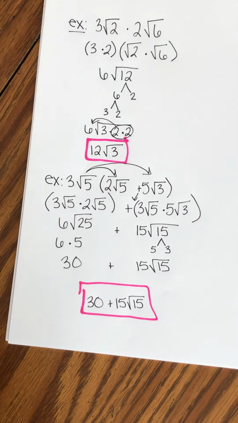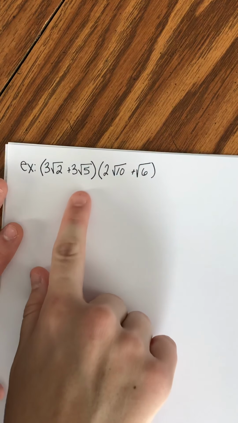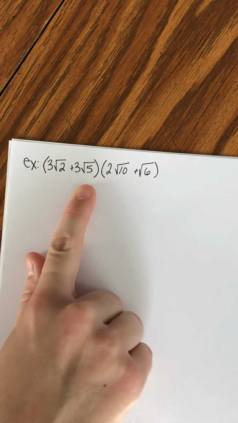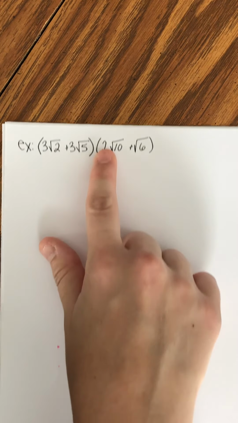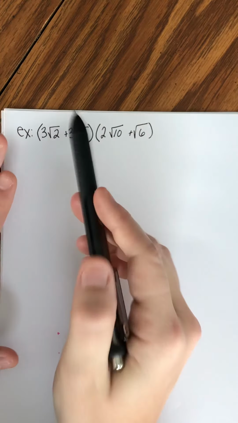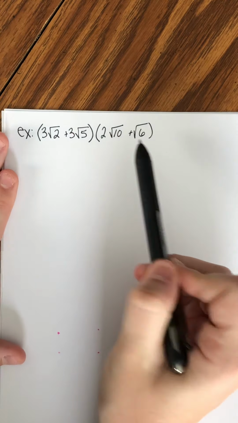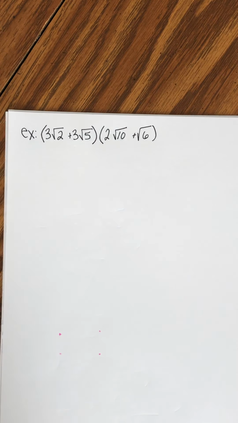All right, one more example I want to show you. Up here. Okay. This looks like the last one, except hopefully you're getting some binomial vibes right now. It's kicking you back to quadratics for a second. Because that's exactly what this is. You've got two terms on this side, you've got two terms on that side, and you're having to multiply them together. Foiling is a cool thing. Or you can just kind of double distribute.